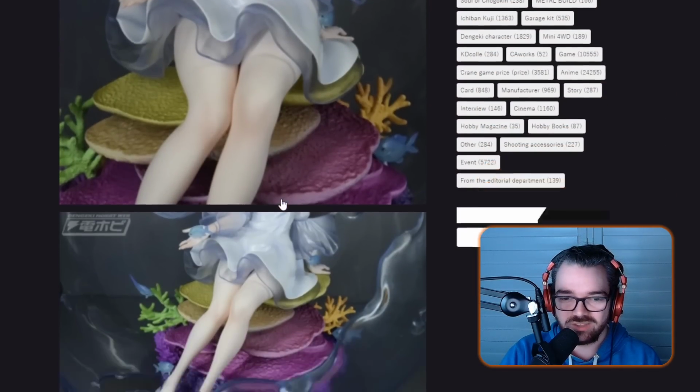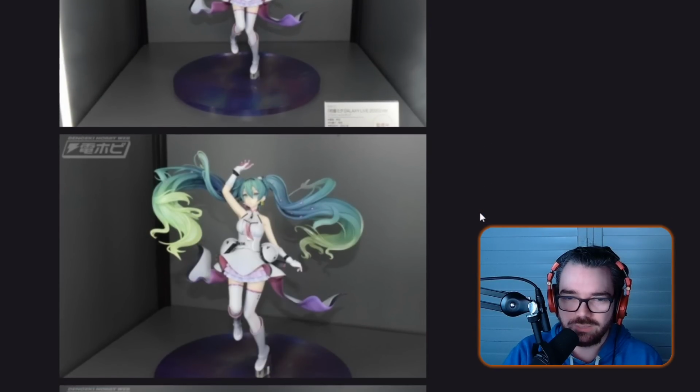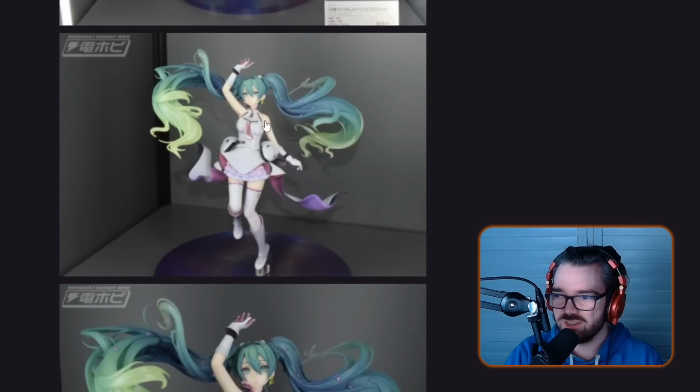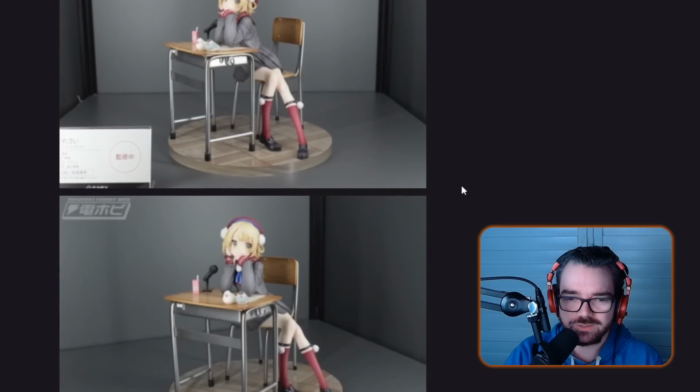I think that's nice. Next is this Miku? I really like the coloring on the hair on this figure, and the tie as well. The rest of it, I think, is a bit whatever. Could have been cooler.